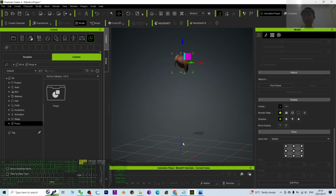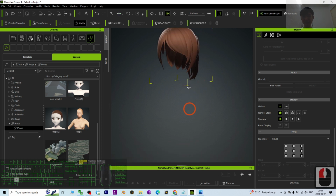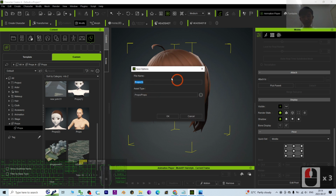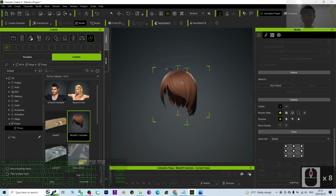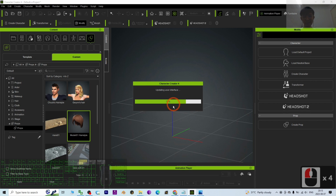You can directly use the FBX as well. I will just go to the props, custom, props, here, props. Then I will click save, and for the file name, I will just name this model01 hairstyle. Right, now I have saved it properly as a prop, click OK. Then I double click it to delete it. So everything already refreshed. I delete it, click File, start a new project, don't save it.